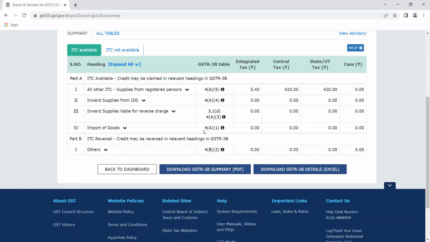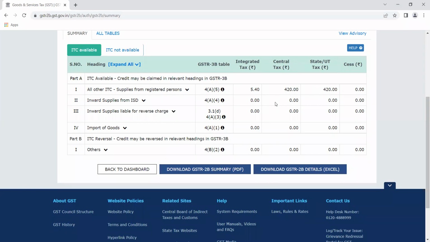Now what is there in the 2B records? You have the ITC available category and ITC not available category. As of now, we don't know what restriction the system is having in the ITC not available, because the system cannot filter all the ineligible category based on the blocked credit, section 17(5) blocked credit, or the credit based on rule 42 or 43 based on the exempted taxable portion, business purpose, non-business purpose. Everything the portal cannot sit and split off now. We don't have that much artificial intelligence in this portal to split off all these details.